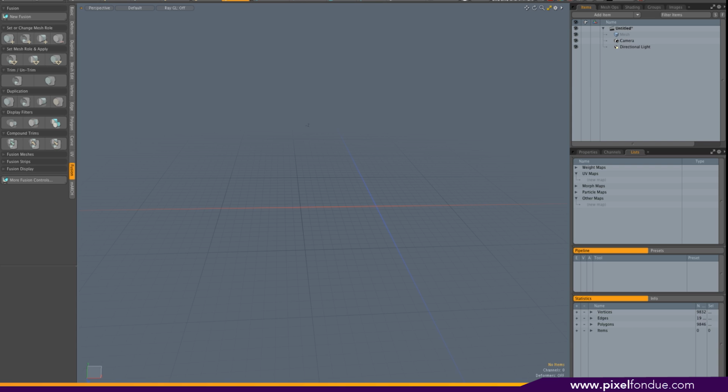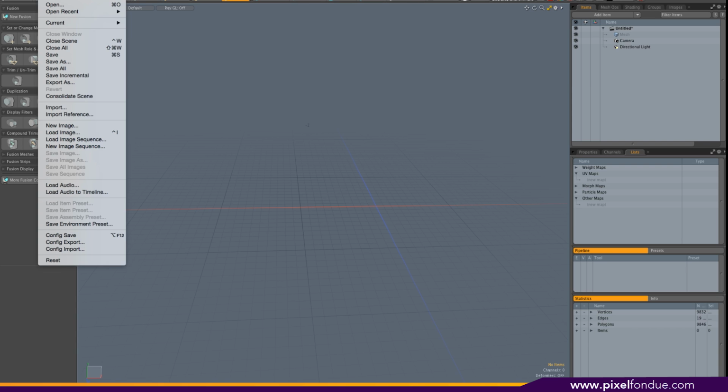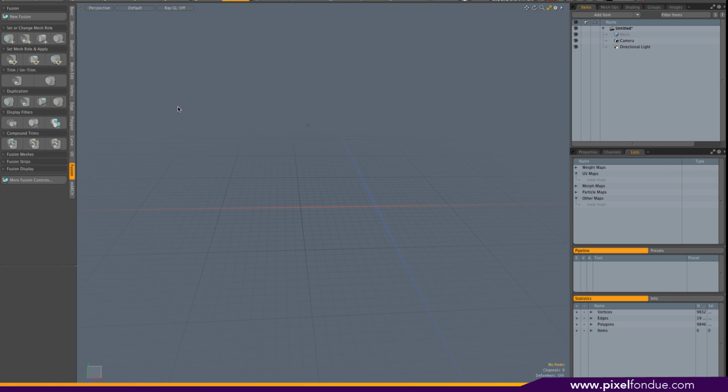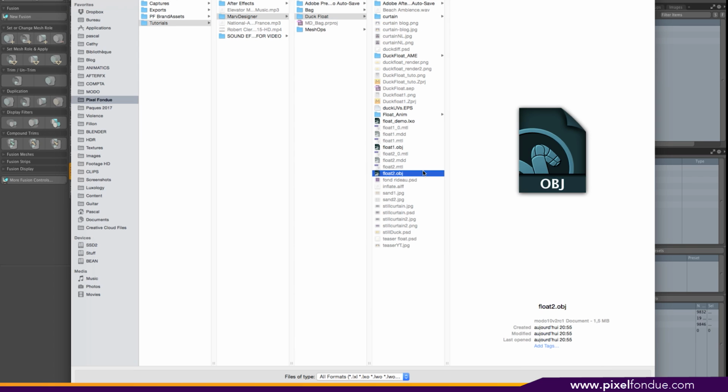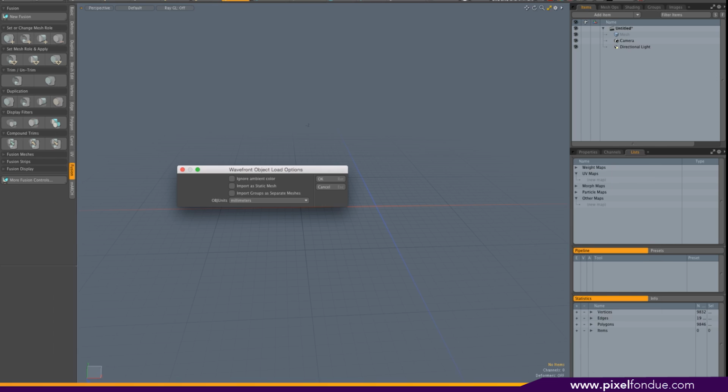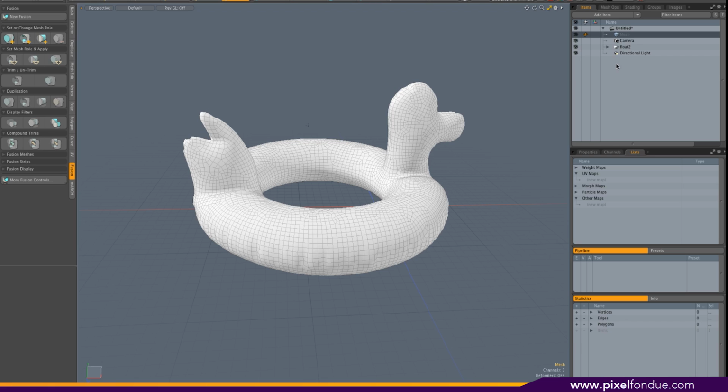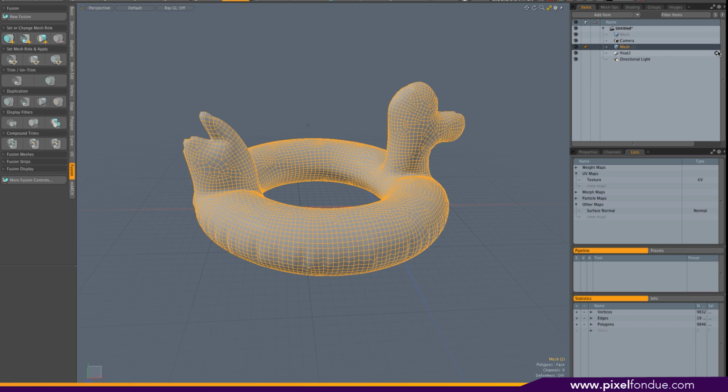So we are now inside Modo, and let's import our objects. So first, the OBJ in millimeters. Let's take it out of its folder. Rename it.